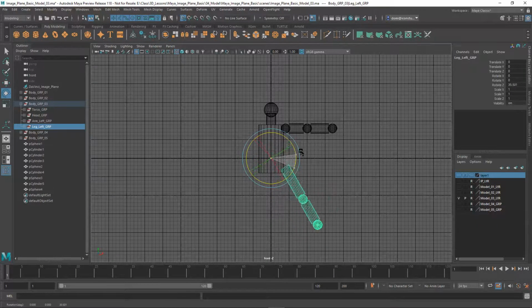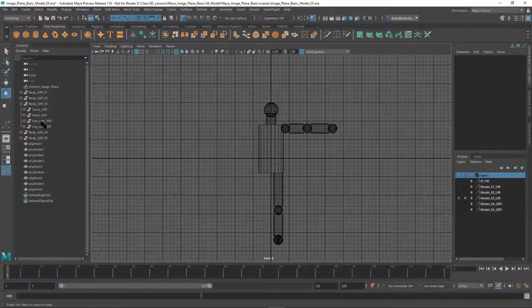See, it's too far. That's not actually how a leg would rotate. The leg would actually rotate from your hip joint there, which basically functions as your pivot. So I'm going to do that with the arm too. Let me switch modes here. I've gone over modes before, so I'm going to switch to hierarchy mode. When I'm in hierarchy mode, when I pick on something, I have to unreference the object.